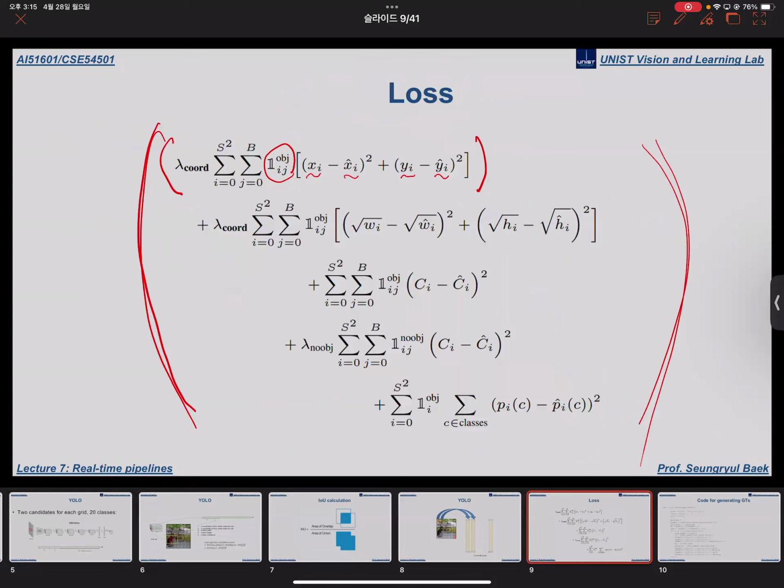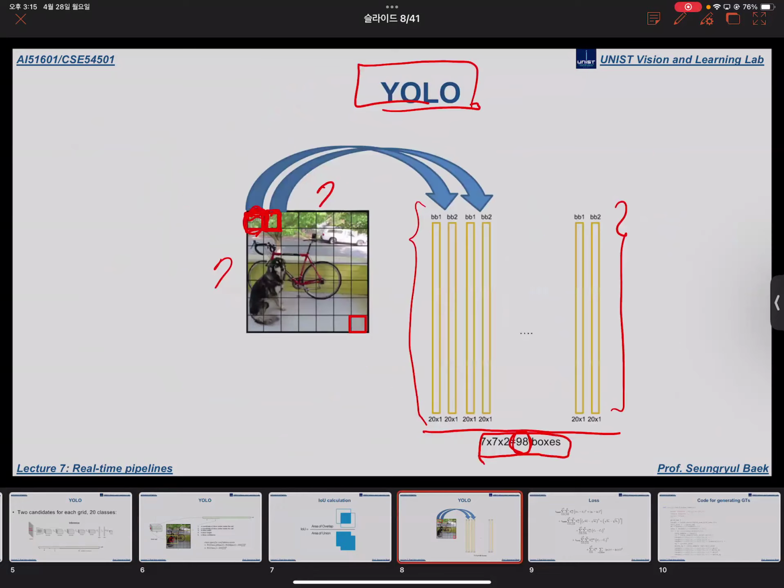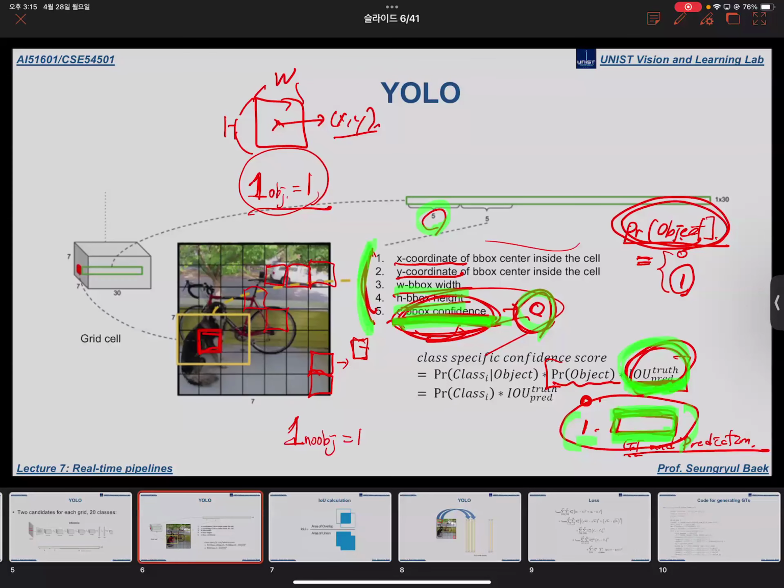So there are 2 types of flags here: the object flag and also the no object flag. The loss function is applied for bounding box predictions from the grids which have a foreground object inside.